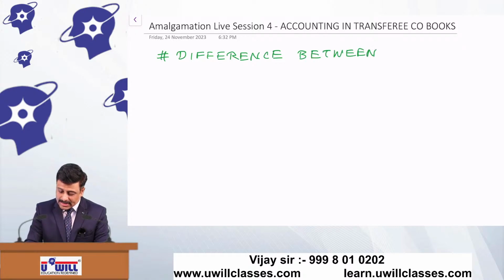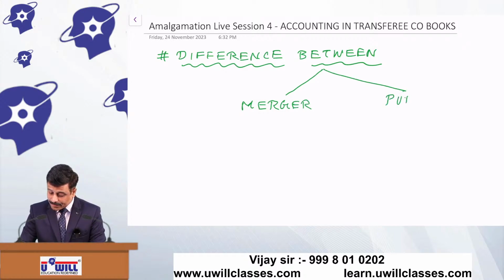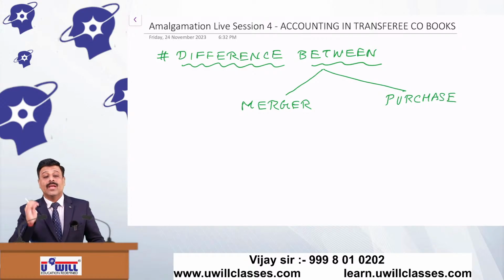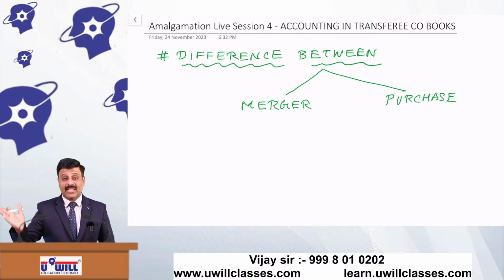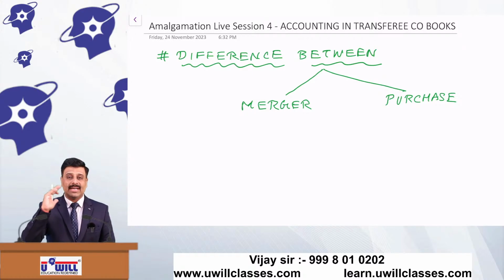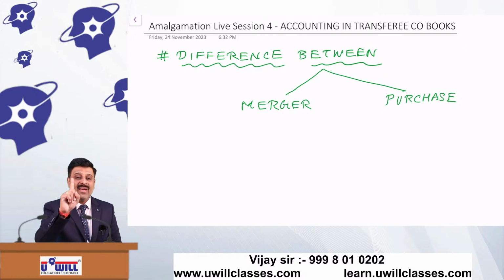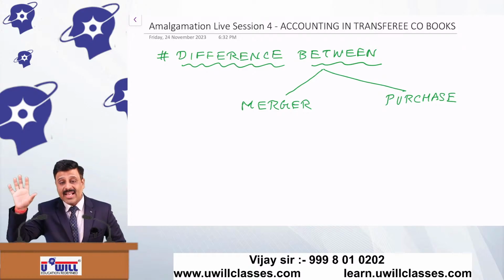Let's first understand this difference between merger and purchase, because accounting will depend on this. If it is merger, we have to follow a different method of accounting. If it is purchase, we have to follow a different method of accounting. Minor differences are there in both the accountings. Values taken are different. So very first, in every question, what you'll have to do is identify whether the question is on merger or purchase if accounting is asked in the books of transferee company.